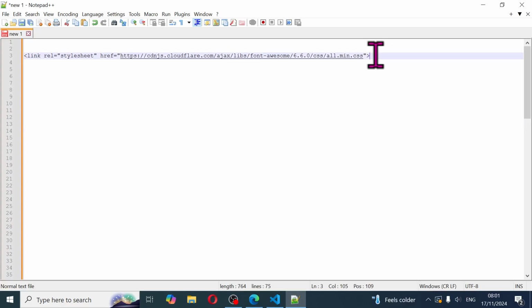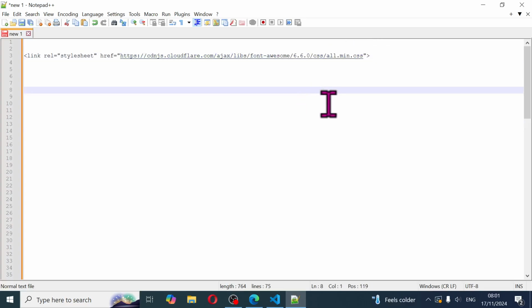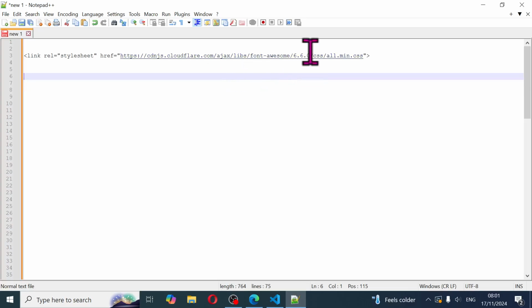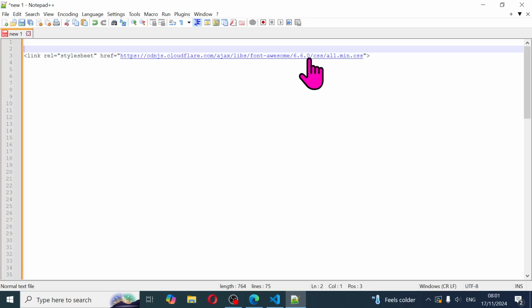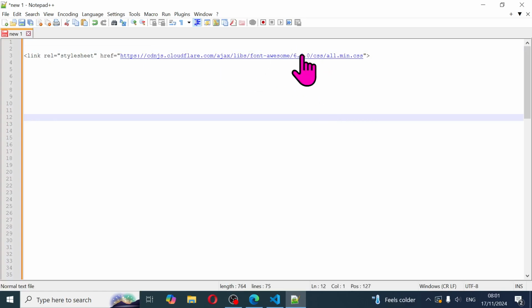So this is it. Now if you want to use other versions of font awesome, you can simply change the version here, maybe to 5.9 or 4.1 or 3.1, but this is the latest version 6.6.0.